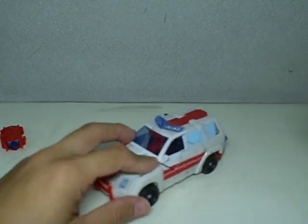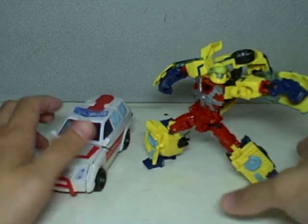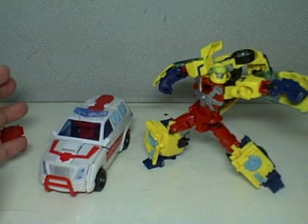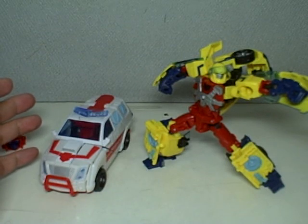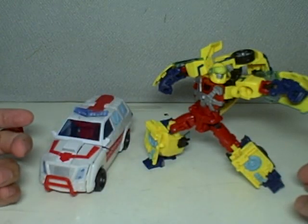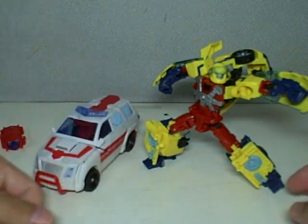Okay, one last note. Ratchet does come with Dinobot, Smokescreen, and Hotshot. Wave 5 of the deluxe figures. I would strongly recommend you skip Smokescreen and Dinobot. Get the Henkei Dinobot and maybe the Henkei Smokescreen, and get just these two for the 5th wave of the Universe figures. This is starting to be an awesome figure, which I really love. And he's a better figure than Ironhide, so might as well pick him up.